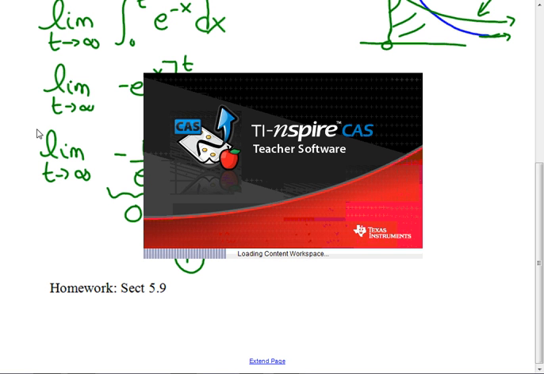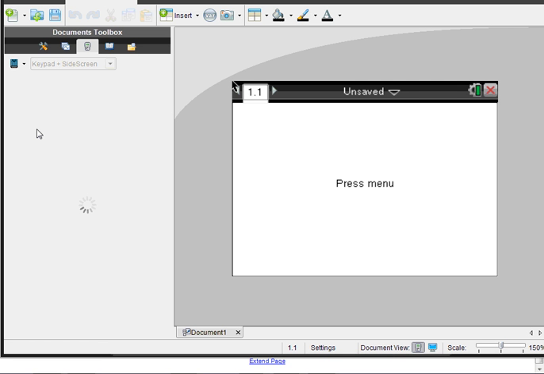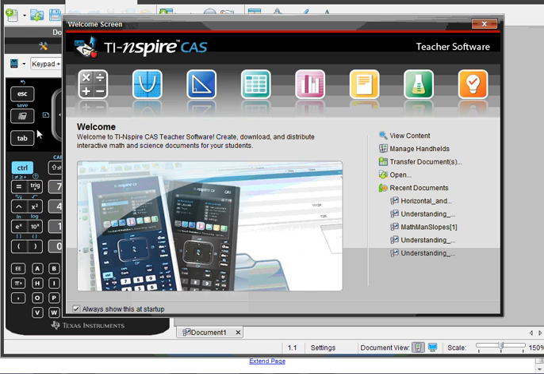And by the way, those of you who have a CAS calculator, if you go to education.ti.com, and that's true for the 84s too, if you go under the activities, the downloads or whatever, there's lots of activities and you get the TNS files. I don't know why it does that. It's so annoying.